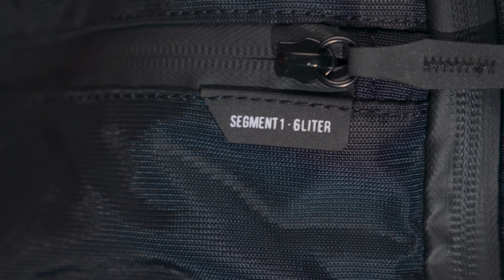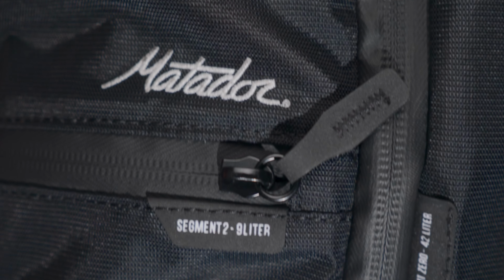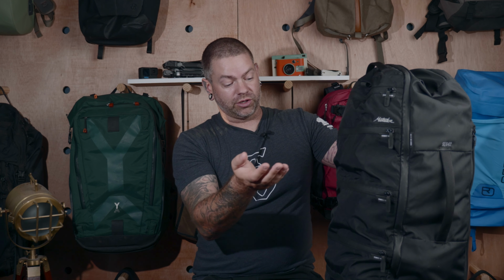And then going into the front here, you have several different organization compartments. Now the whole bag itself is 42 liters, but these compartments are organized. The top one is a 6 liter, 9 liter, a 12 liter, a 9 liter, and a 6. And they're labeled so that if you're trying to figure out, hey, I have bulky items, what do I put in there? You can label them as that. Right now I just have it packed out with a couple pairs of pants just to give it some volume so you can see it, but we'll jump in and look at that. But the nice part about this bag is that with all these different organization compartments, you can keep things organized. So I had underwear and socks in one, shirts in another, pants in another, and then jackets, a couple other things, just packed in the others.